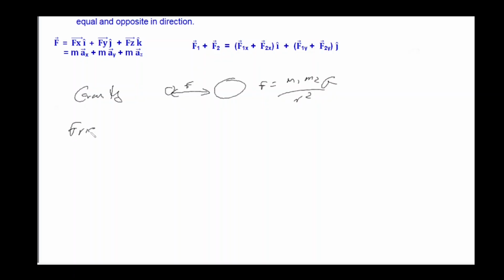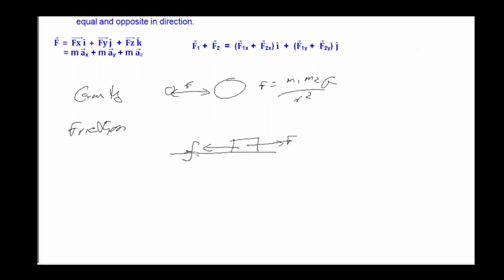Another type of force we deal with is friction. And friction is a force that opposes the motion of one surface on another. It is in the opposite direction of the motion. So if you have a surface and you have a block and there's a force pulling the block this way, friction will act in the opposite direction, and usually we write that like that. So that's an opposing force.